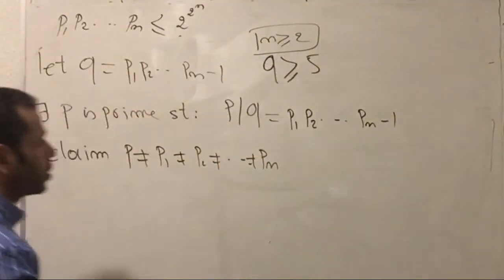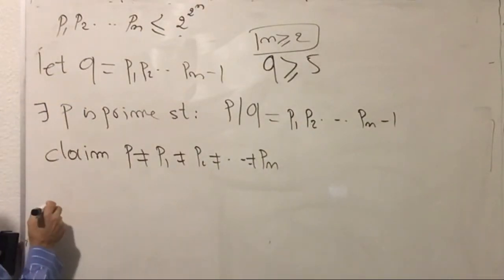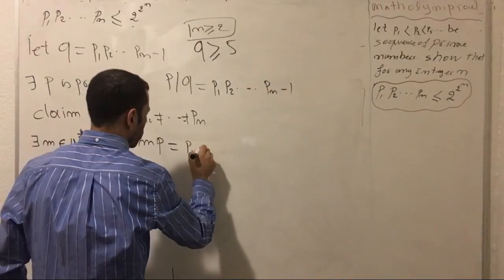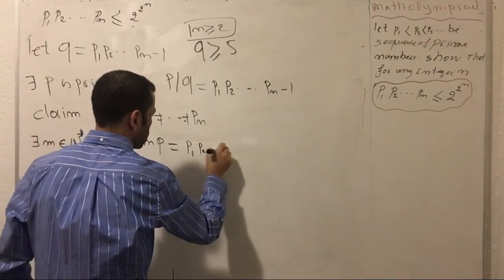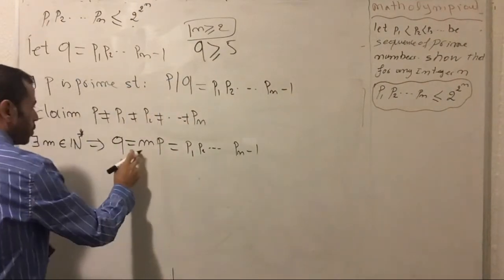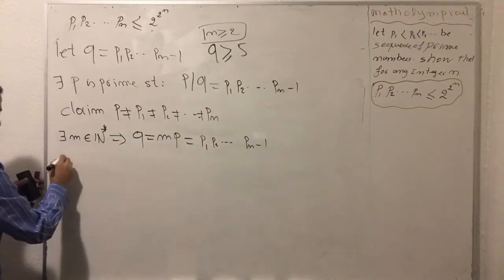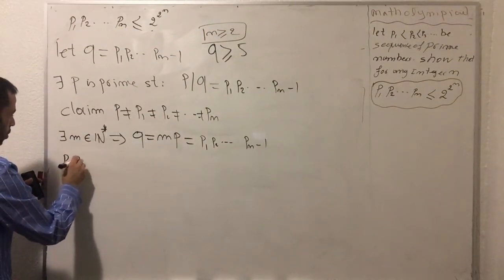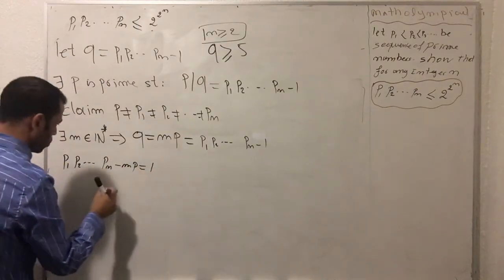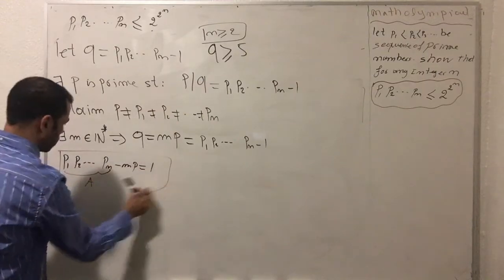Okay, I can write it this way. So this means 1P, 2P, 3P, and so on, up to some multiple of P. So I'm going to bring this to the other side. I will have P1 through Pn equal to a multiple of P minus 1. Okay, so let's call this one capital A. What is this expression?